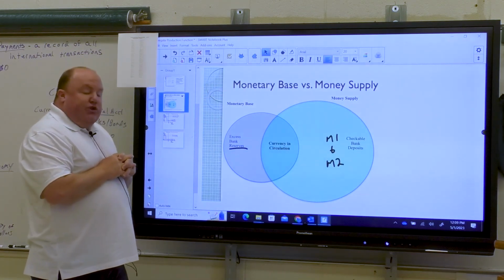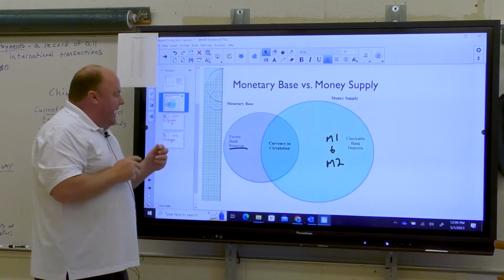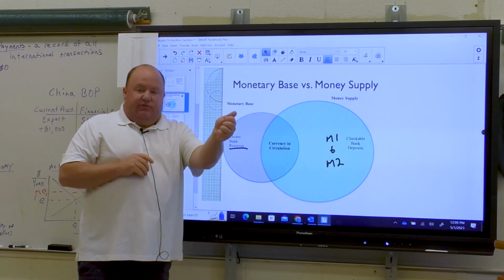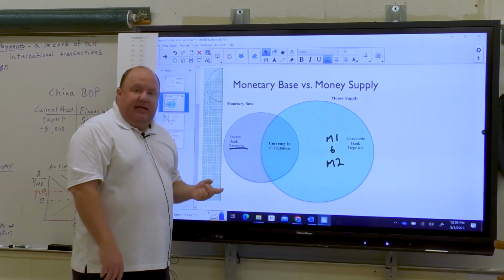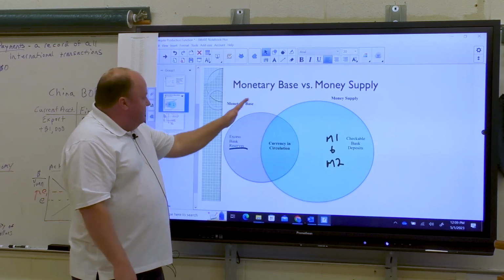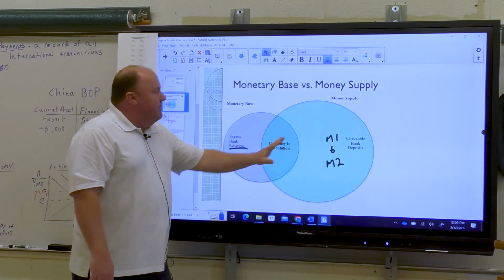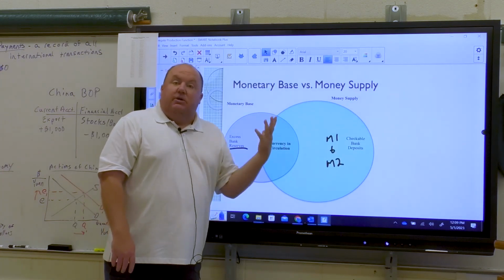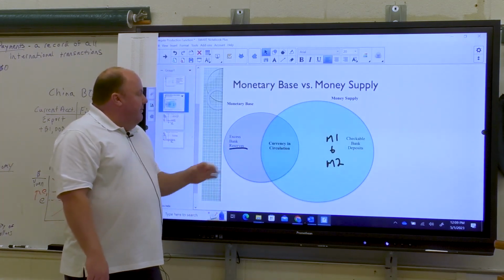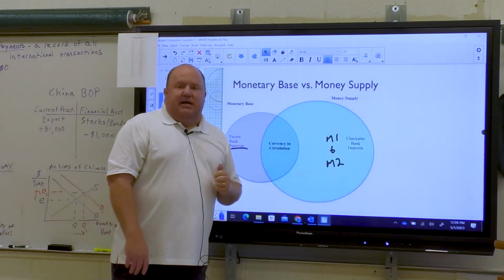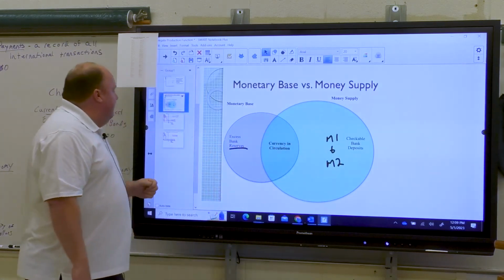And of course, the third example would be a loan. If a loan happens from reserves, from the excess reserves to the loan, cash is going to increase, of course, and cash is part of the monetary base, so monetary base would not change, but the money supply would change. It would increase from the loan. So remember, from a loan, monetary base does not change, but the money supply increases because currency is increasing. That's part of the money supply. That's the second one.